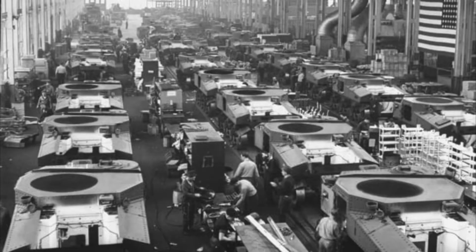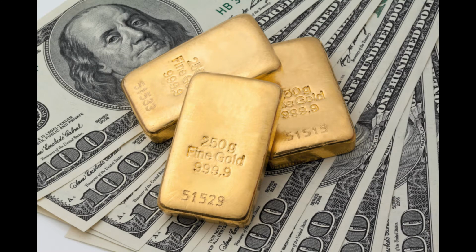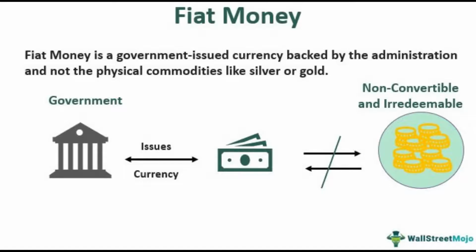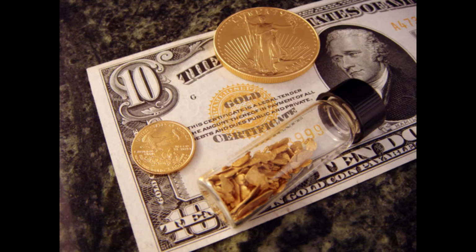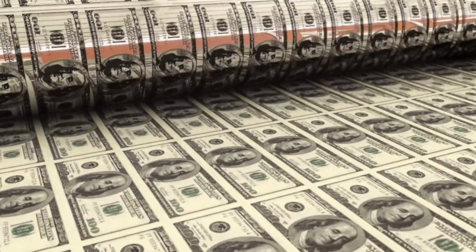They had succeeded in the war, but things changed in 1971 in the Richard Nixon administration, when President Richard Nixon removed the dollar from the gold standard. So it became fiat money. It became money with no gold backing. What do I mean by the gold standard? By then, every money that you produced was backed up by the amount of gold reserves that you have. But now, with Richard Nixon removing them from the gold standard, it means that you can produce the amount of money that you want and you feel like.